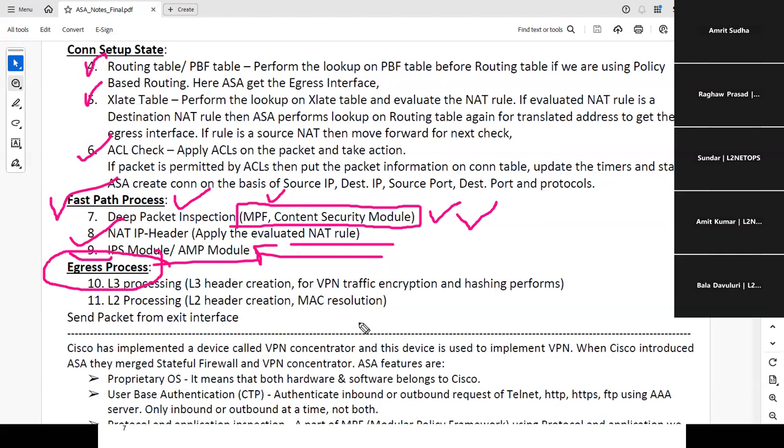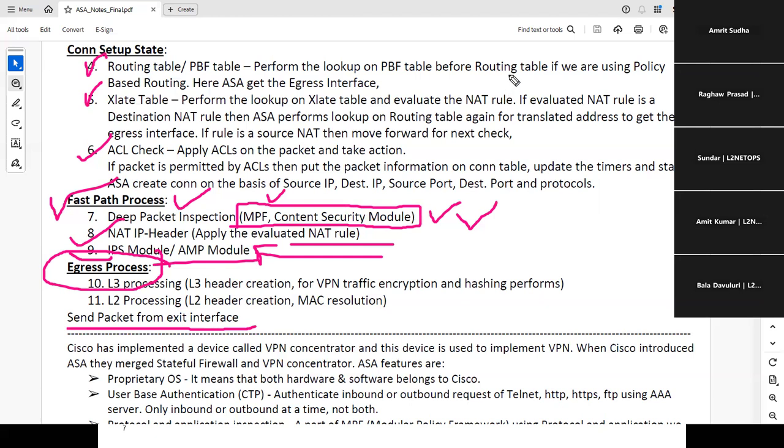There it will perform the VPN encryption and hashing algorithm, and create the L3 header accordingly. After that it will go for L2 processing again, and then finally the packet will go to the exit interface of the firewall.